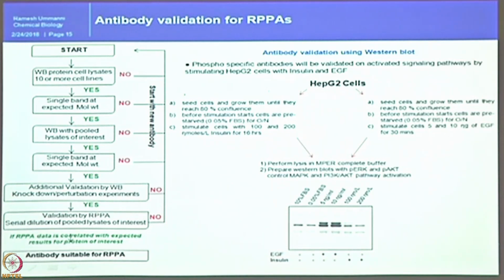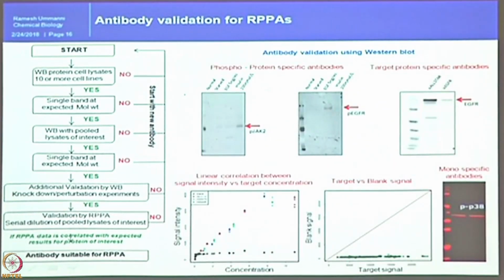So, this kind of approach we follow. This is one example I am showing you. With this approach, if it is passed, then it will go into the next line. Then we will not leave that story there itself. Again we take those phosphospecific antibodies and choose a different cell line to see whether they behave in the same way or not. Here you can see that with insulin, phospho-JAK2 phosphorylation is going up, and with EGF, only EGFR is going up. So, again these are mutually exclusive, a garbage in, garbage out approach, basically, to tell you in a very crude manner.